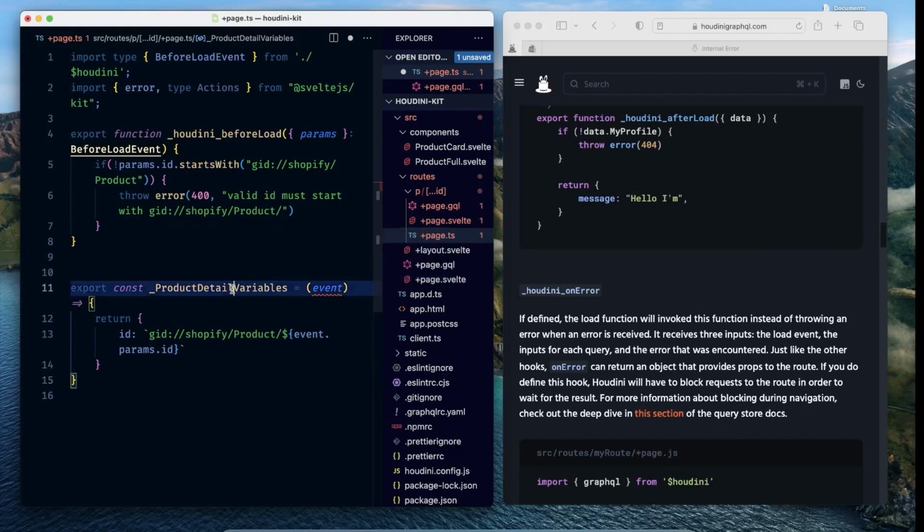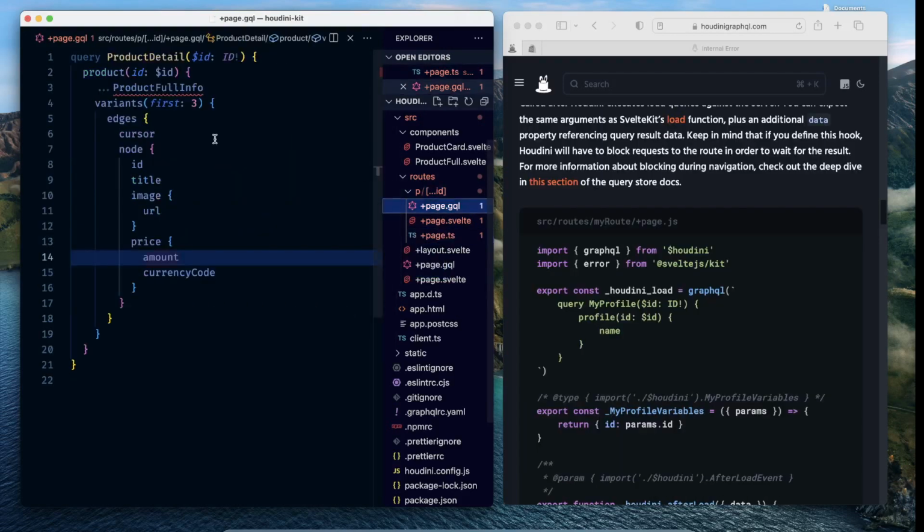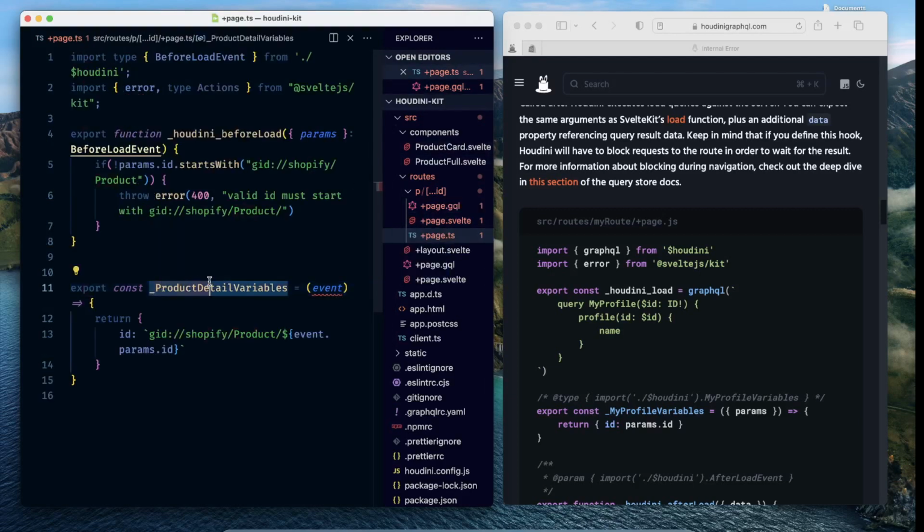Now this is a special property that Houdini expects to be available out of your load file or page.ts file. What it helps us do is, say you have a GraphQL query by the name of ProductDetail, you'll be able to use this name to export a variable preparation function, or params preparator function.